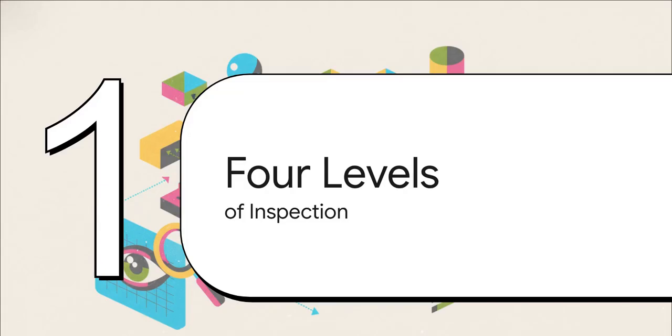So, if you're the mechanic with the hood open, how do you know what to check? You can't just poke around randomly. There's actually a pretty structured approach, with 4 key levels of inspection, and each one gets a little more intense than the last. So let's start with level 1.